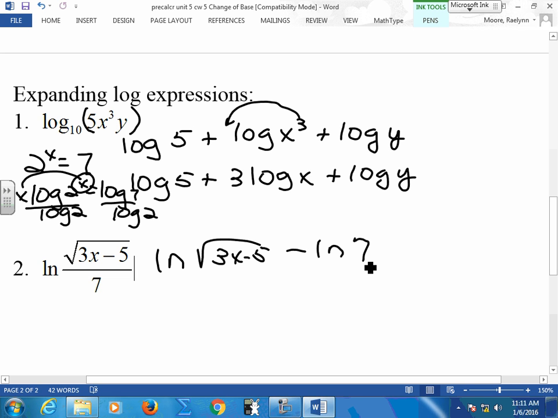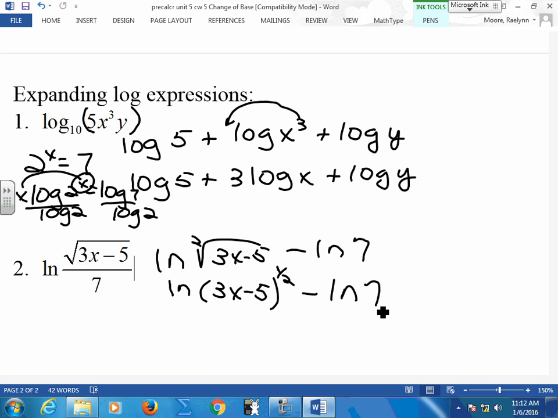Okay? Now, notice I have a radical there. I can use my root rule to get rid of the radical and replace it with an exponent. So I'm going to take this guy out of here. What's my exponent on this? This is a 2 in here, so 1/2. Good. Anything else I could do now? No, let's leave this. Bring down your power.